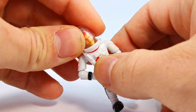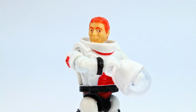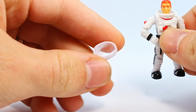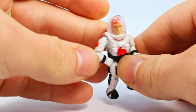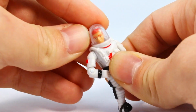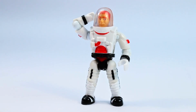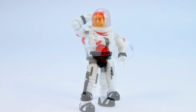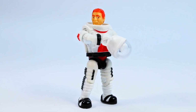But his helmet does come off, which is pretty nice. And underneath, he has a pretty nice looking head. That's not bad. There's a little peg hole in the top, and the helmet actually has a peg on the inside. That's kind of how it stays on. So you can move his head around inside, but you do have to remove the helmet each time. He also can't look up and down very much in the helmet because of the peg. The new chest plate looks really nice. The new legs are pretty goofy, but I believe it's accurate to the original toy, so props to Mega for getting that right.